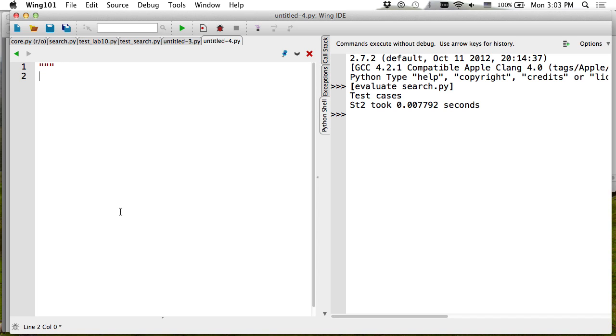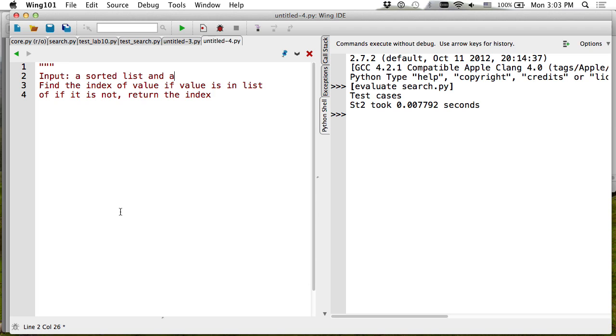So, find the index of value if value is in the list, or if it is not, return the index. So input, all right, let's write this. Input is a sorted list and a value.